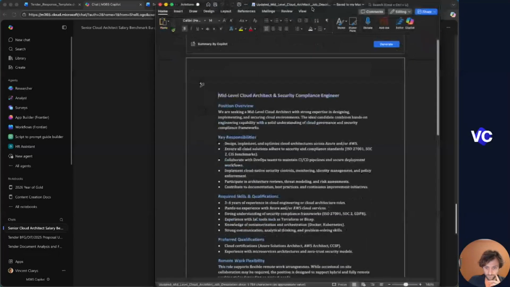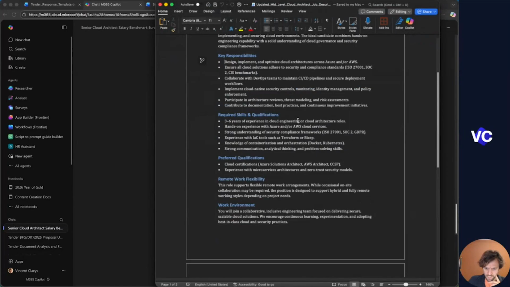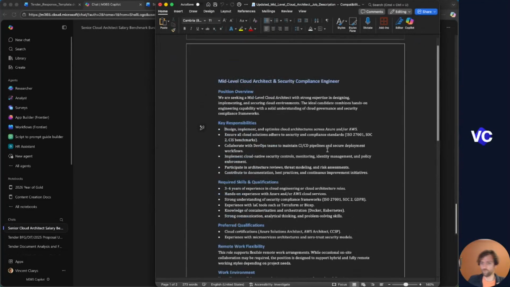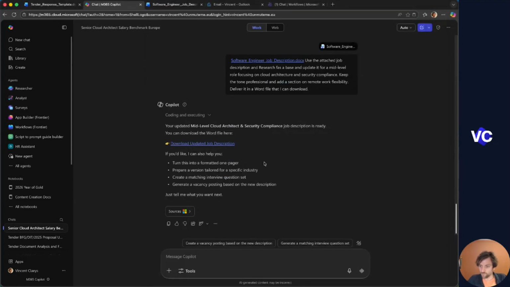And now it's here. So it has now updated the role. We either agree with it, or we still need to edit it. That's all possible as well. Again, you can make pages out of it, share it again with the hiring manager or whatever. Those are ways to get input from different types of people. So let's say now we do agree with this, okay?